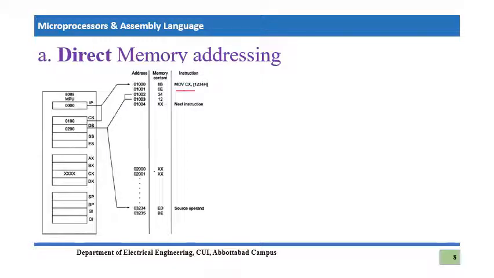It is basically MOV CX, [1234]. Let me write it here: MOV CX, and in brackets 1234. Of course it is in hex. So we see this instruction, and it is stored in these locations, and it is a combination of how many bytes? 4 bytes, because one can realize that this location, this location, this location, and this location.